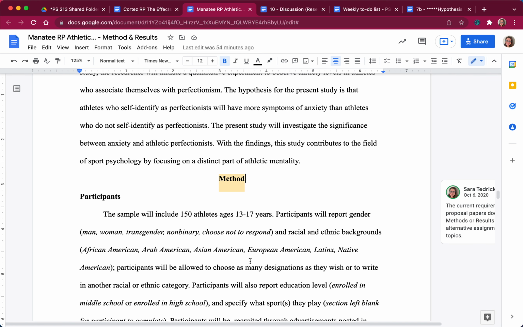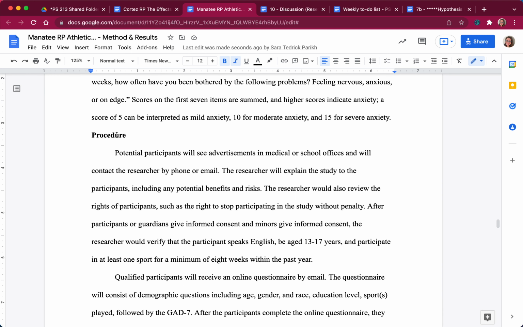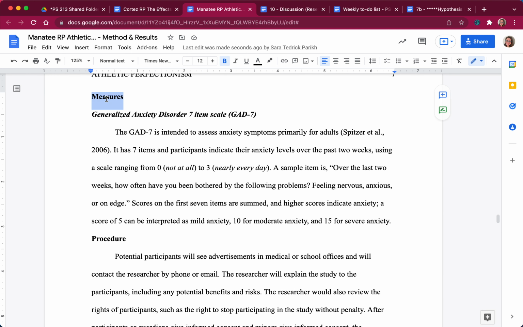So you've got participants, measures with at least one established, you didn't just make it up measure. Sometimes you'll have more stuff. You might say materials here instead of measures. Let's say you're doing a study on video games and you talk about the video game consoles or the phone platforms or whatever you're using for your gaming. Procedure, 1 or 2 paragraphs. It just kind of depends how long it is, whether you need to break it up a little.